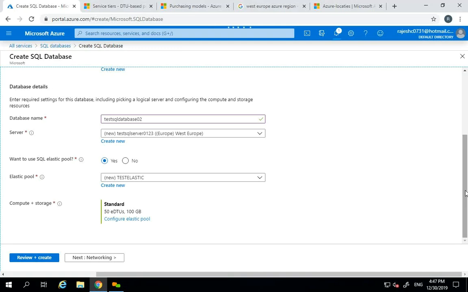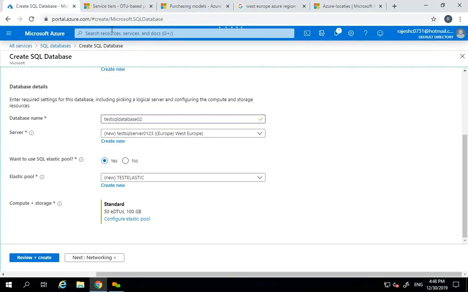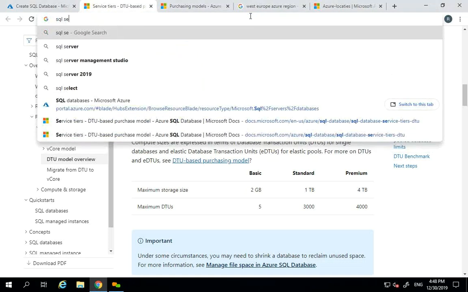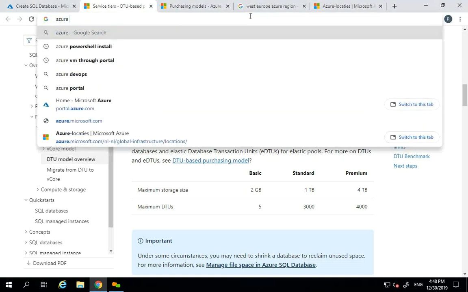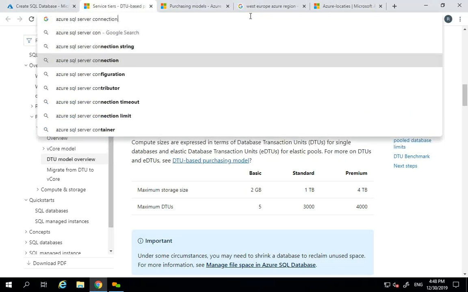Concurrent connection is how many users can connect to SQL Server at the same time. So that is concurrent connection. This DTU is not the concurrent connection. I think for SQL database it's more. Azure SQL Server concurrent connection is more actually.